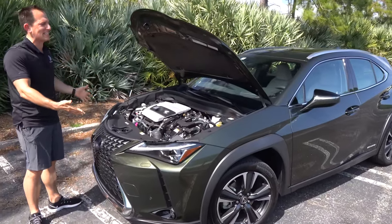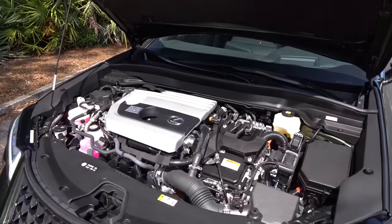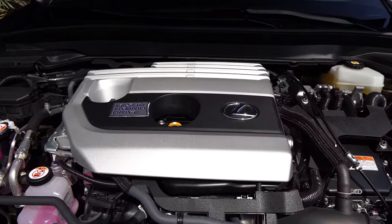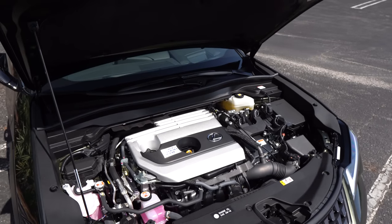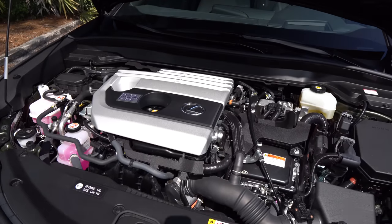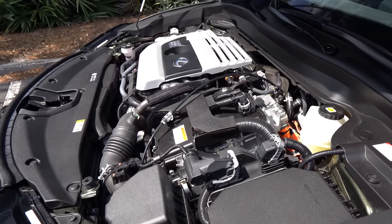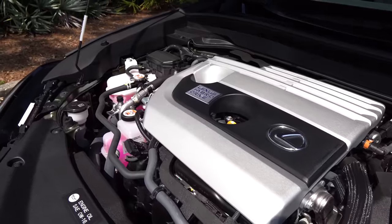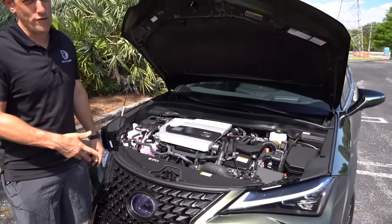Let's pop the hood and see the power plant on this UX250H. We got the hood popped — I am going to zonk the prop rod on a Lexus product. There should be no prop rods; it should be all hydraulic hood struts. Underneath that hood, actually a very tasteful engine cover — that's a nice surprise. You have that bright metallic silver letting you know: Lexus Hybrid Drive, with a nice Lexus badge. We're looking at a 2-liter inline-four naturally aspirated engine producing 143 horsepower and 133 pound-feet of torque, mated to one electric motor that bumps power up to 181 horsepower. Zero to 60: not the fastest — 8.6 seconds. The vehicle weighs 3,600 pounds, but the great news is you're going to get some maximum MPGs: 41 in the city, 38 on the highway. If you're wondering what this competes with, it's hard to say, but the BMW X1 and Mercedes GLA would definitely be competitors to this small-sized Lexus.